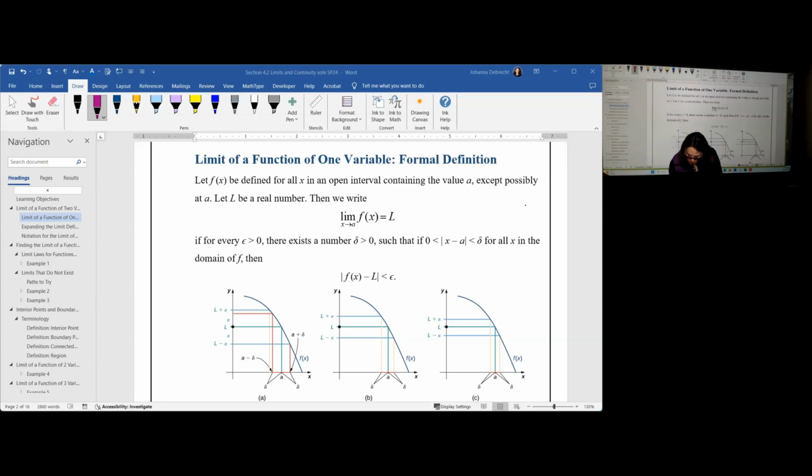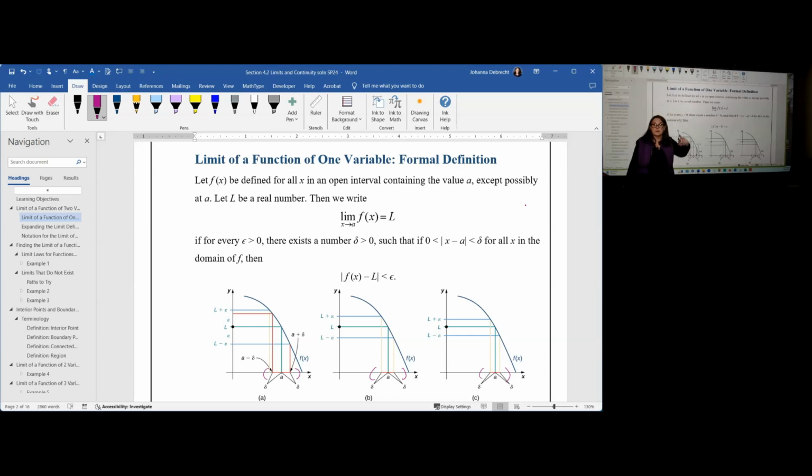Down here on the number line, we want to define some kind of interval around a. And notice that a is coming out of the domain. A is a value in the domain of the function, but it may not be defined there. So I guess in some ways it's not really in the domain, but it is an x value, right? So it may not be defined at a, but it's got to be defined at every other point in the open interval on both sides of a. So I've got to be able to get close to a from the right and close to a from the left. That's what the first sentence means.